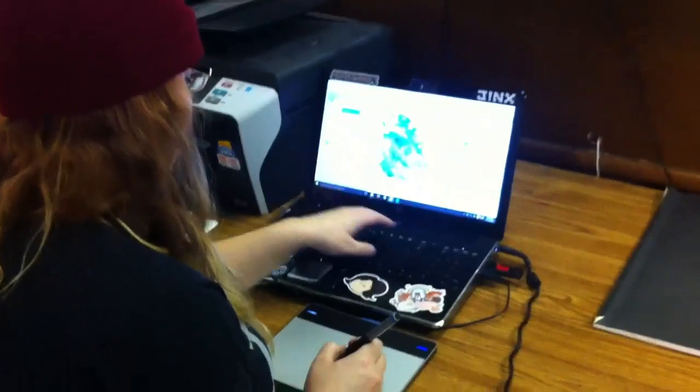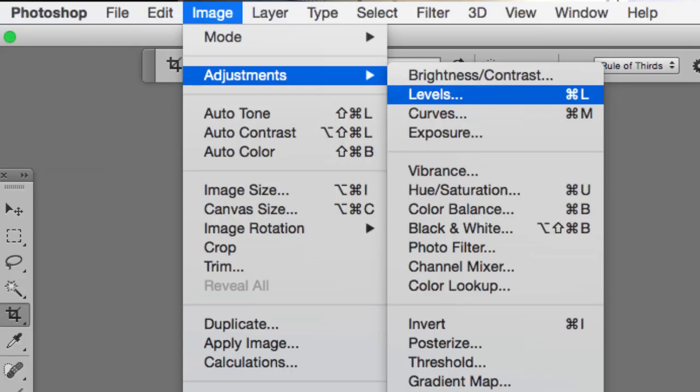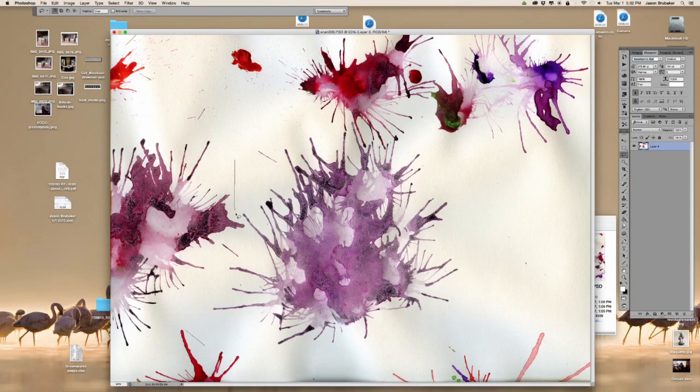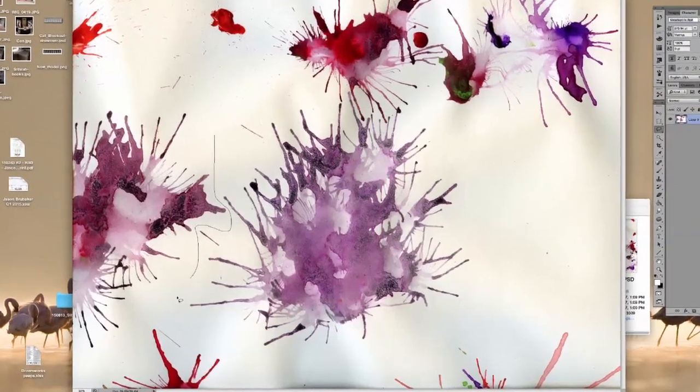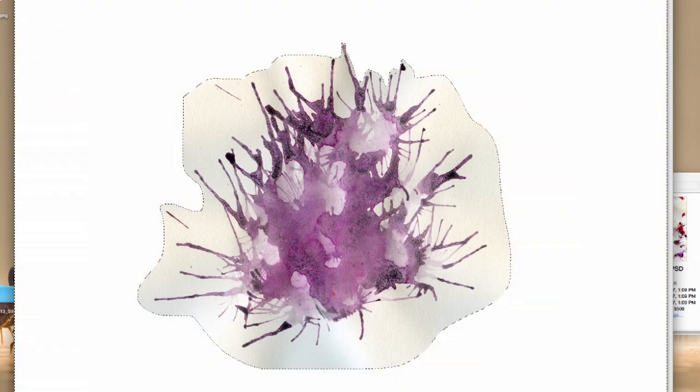Once you bring your files into Photoshop, the first thing you want to do is adjust the levels to get rid of a lot of the paper. You can adjust your levels in Photoshop under Image, Adjustments, and Levels. I'll give you a quick demonstration of how I prepare my files. So what I do is I open up my raw scan and I select all around the texture. Try to get rid of anything else that might be interfering with my texture. This one has a lot of textures on it, so it's taking a little more work than normal. I delete everything else, so it's all white. And then I open up my levels.